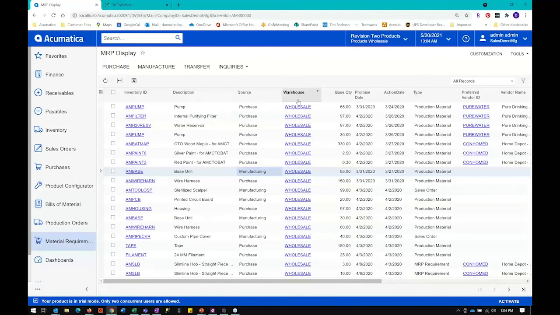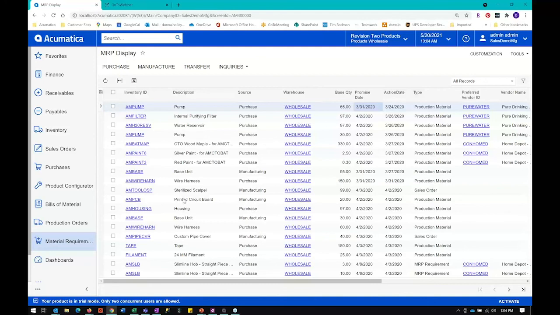It's telling you what warehouse requires this particular material and the quantity. It's also giving you information on the date that this material is promised or is needed for its next operation.